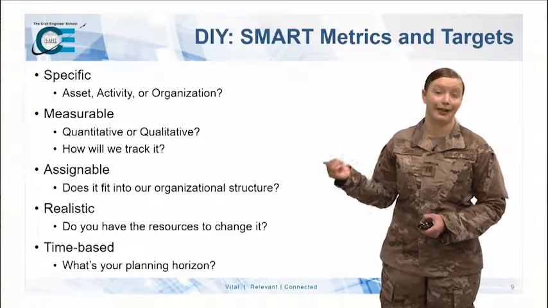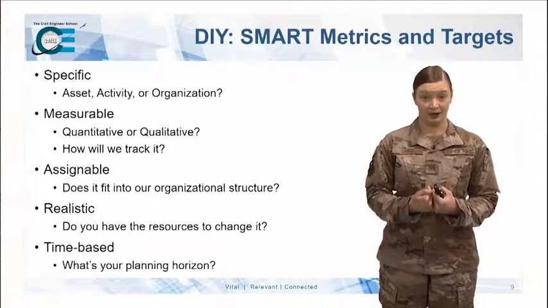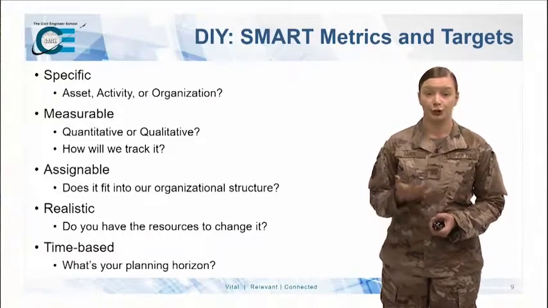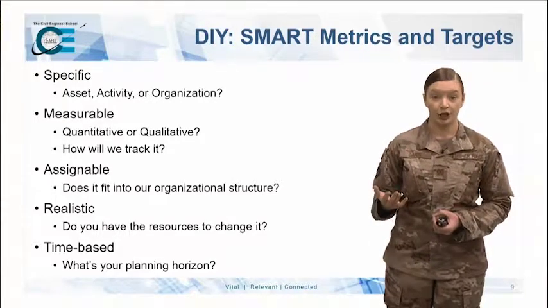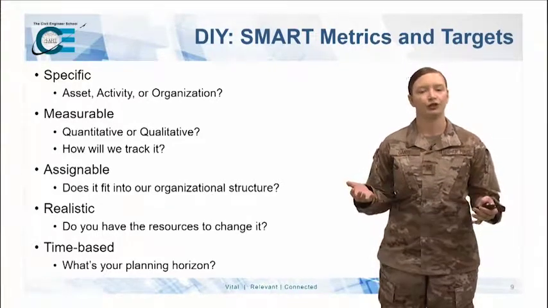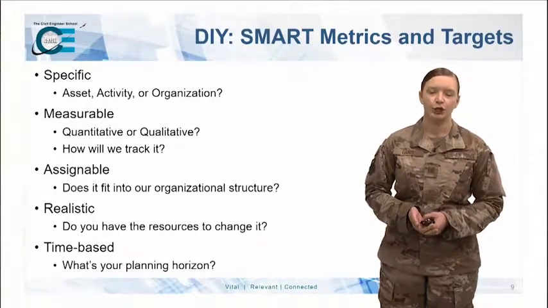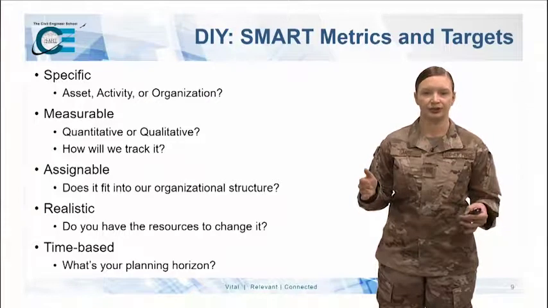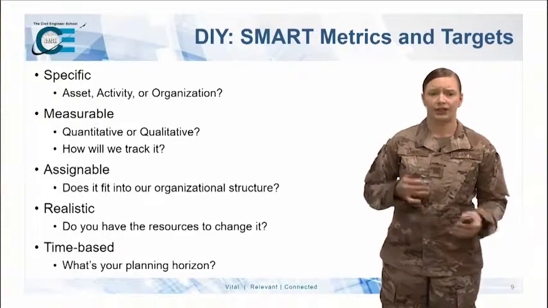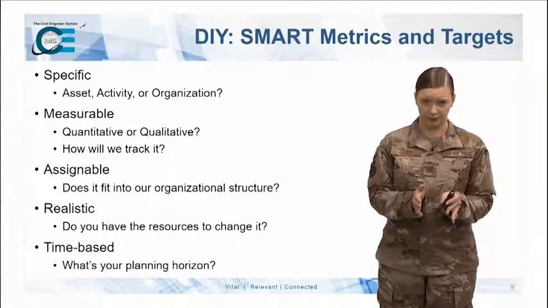Which brings me to my next point. If you're not the right person to track every metric, and I would guess, activities being so big, that you yourself are not the right person to track all of them if you are the activity manager, you're going to want to farm those out into assignable places, thinking about how our organizational structure works. A way to do that is also to make sure that it's specific. You don't want one metric that encompasses things that are measured by environmental and ops and engineering, all in these different places to where you can't roll it up into one nice metric.